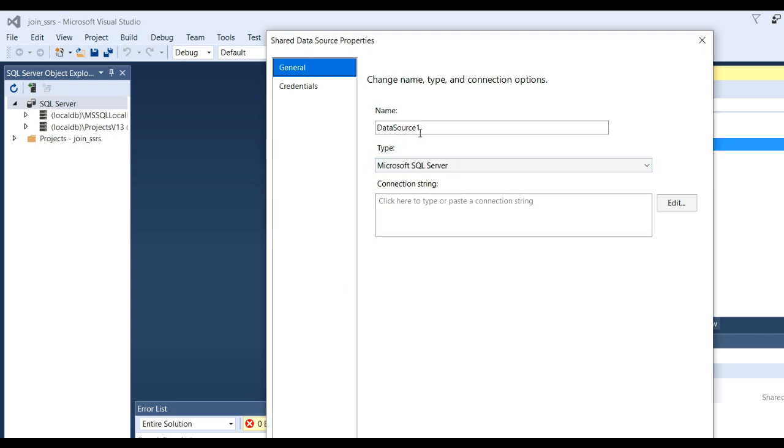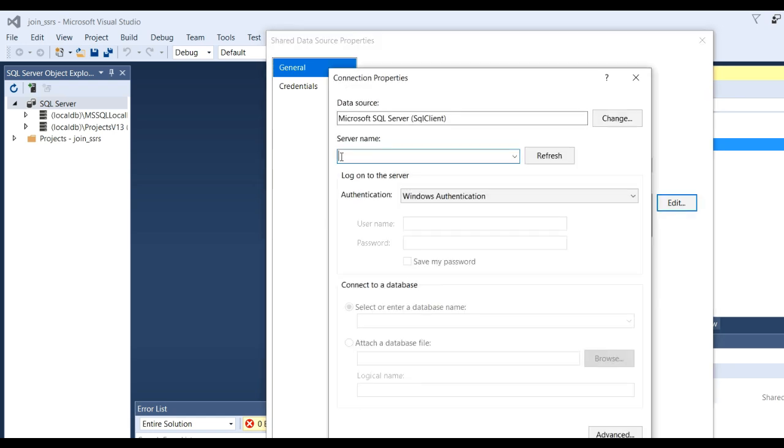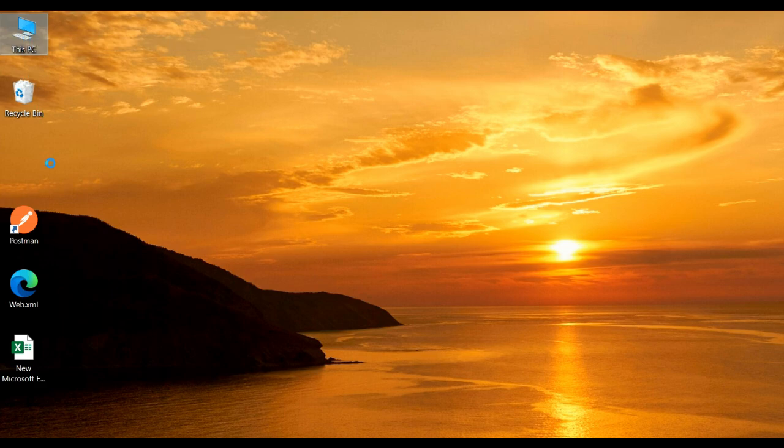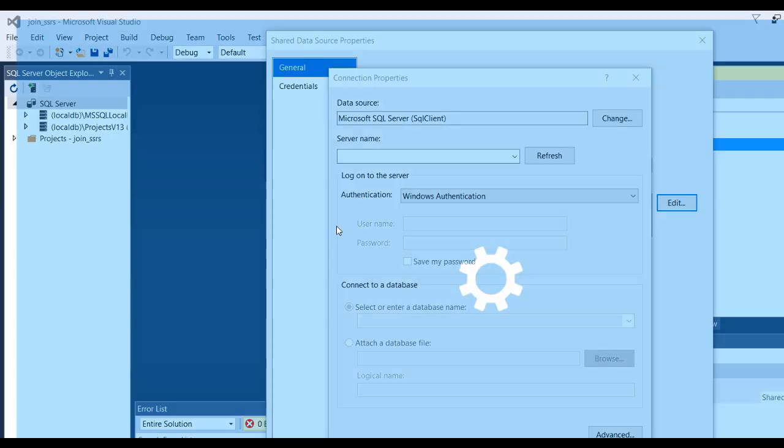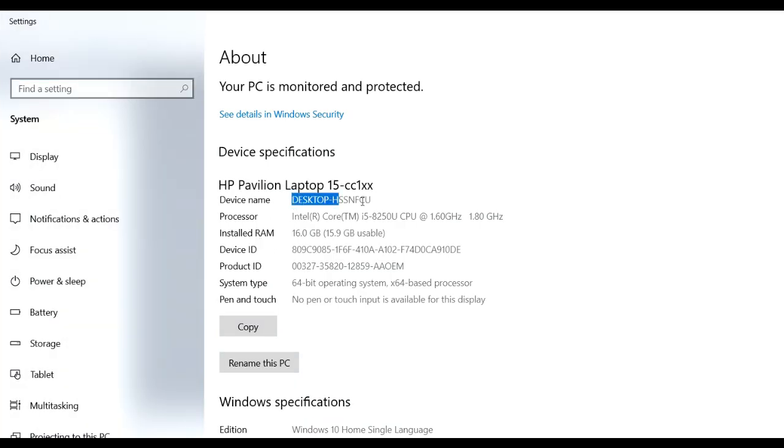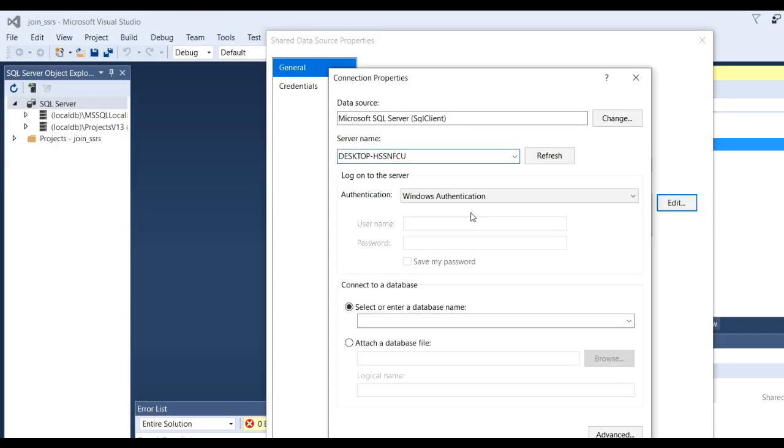After that you can see data source 1. Now we need the connection string, so click edit. Now put here your server name. In my case the server name is my computer name. So copy this and paste.